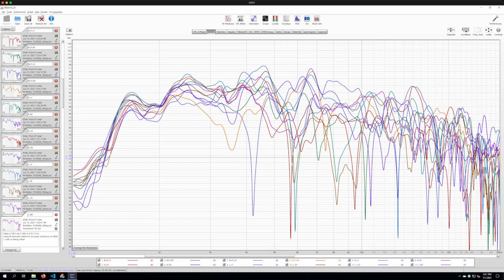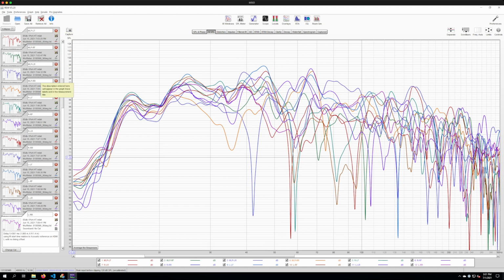The next important thing, and it's not going to break anything, but it's going to make your life a lot easier, is let's talk about how we want to name each of these different measurement traces. You can see the way that I have these named is based off of the listening position. It might be a little bit hard to see, but it's the listening position, then a dash, and then the name of the sub. So I have an MLP listening position, and then each one of my subs has its own measurement: a left front, a right front, a left rear, and a right rear.